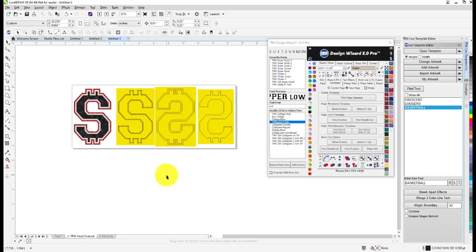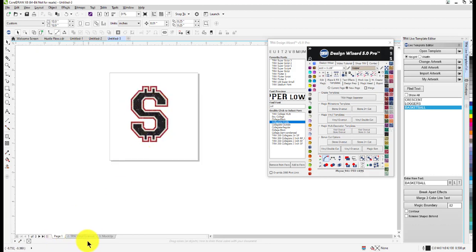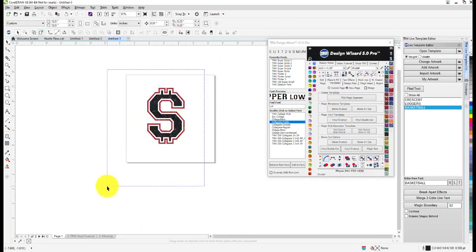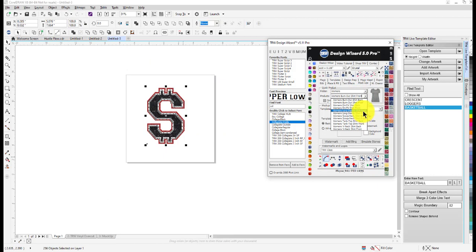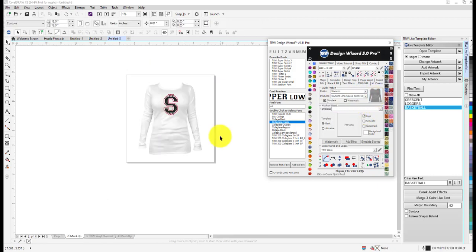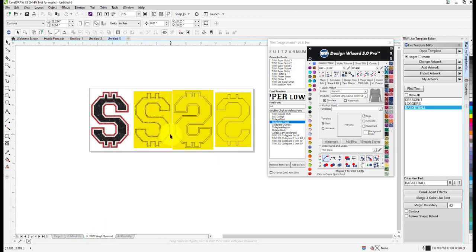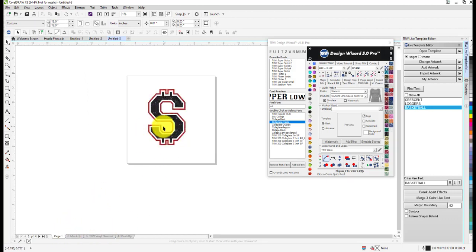And what's really cool about the software and the way that we've set it up, if you look at the bottom, go back to page 1, there's your original design, there's your cut file, there's our mock-up, and that's the mock-up when we did the bee, but all of these save. So let's say you wanted a little mock-up here in the crystal stones and you want it to go on a long sleeve shirt. Let's go women's long sleeve front. Click on that. There it is on my long sleeve shirt. So see how it created another page right there? Now I have that mock-up, I have my cut file, and I have my original design.